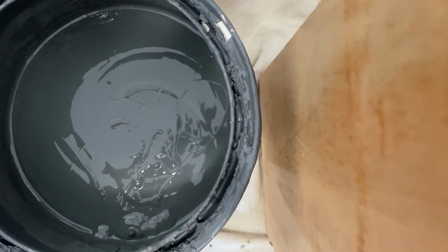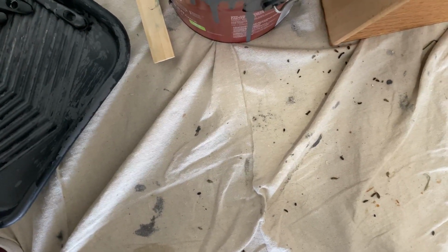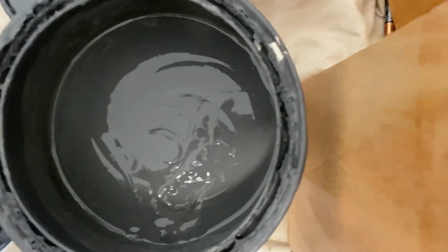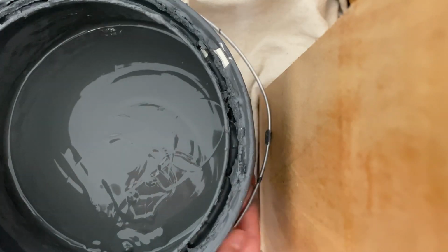But this is what this little tarp thing is for. I put it on the ground so that if paint gets on the floor, it's okay because it's on the tarp. This one is a reusable tray. It's plastic. I got this from the dollar store.